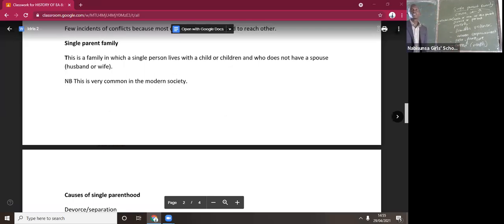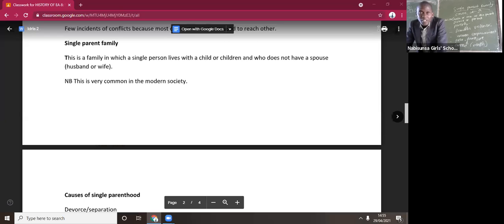Yes? Mental illness, for example, when your father gets ill and is taken to Butabika, then the mom becomes a single parent. Yeah, you are right. Death, diseases, there are many reasons. Any reason you think about and you know it can separate a family, just know it is right. You can give it as a reason. So you write that definition. For you already, you have the work. Yes, fine. You write the definition here.